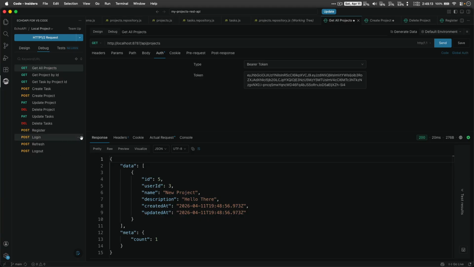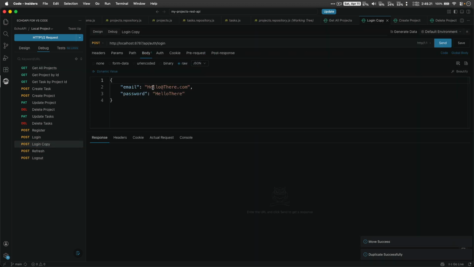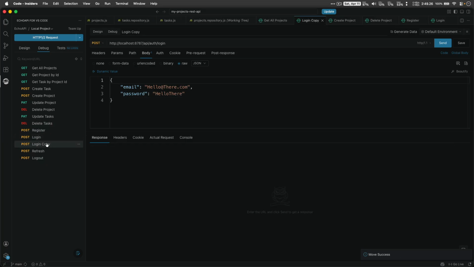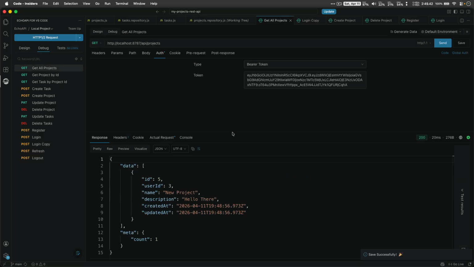Cool, right? Let me duplicate my login. And let's do now another login with the previous user. Oh, it was hello there. And it was the other one, we will call it other user, I believe. And we put the other user as password. So you will get the projects with the other user account. The user should not have anything. Oh crap! This should not be working.